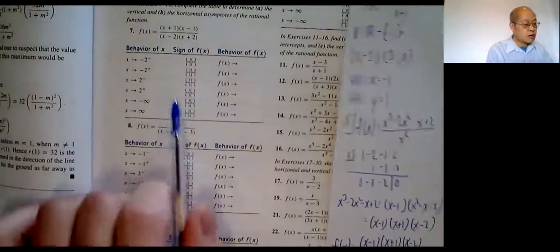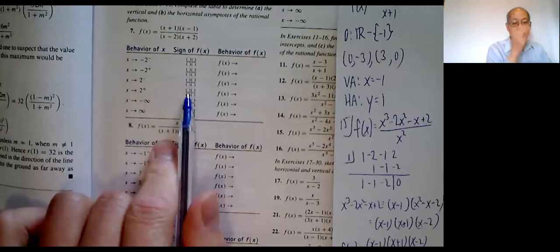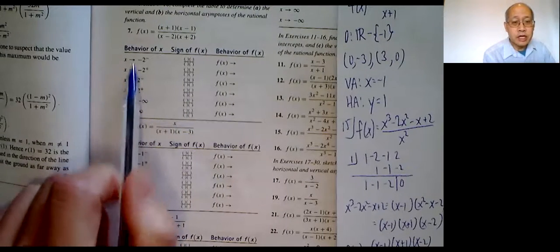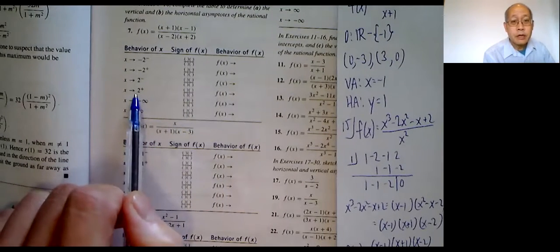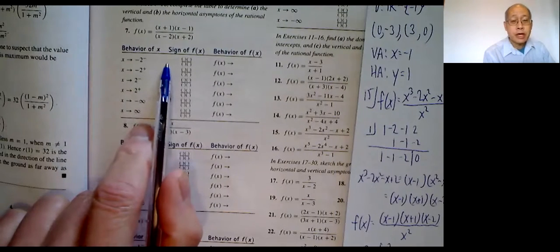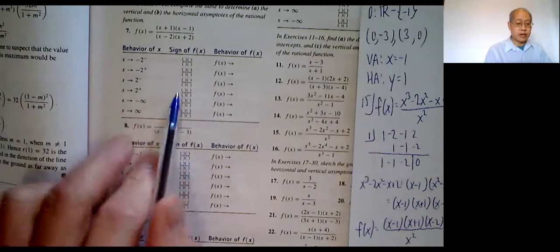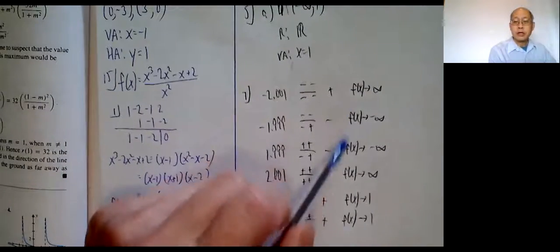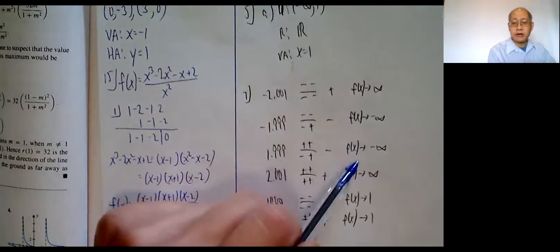Okay, so we're just making a sign chart here. Okay, now what's going to happen for 1, 2, 3, 4? These 4. Okay, you're going to have a vertical asymptote. So you're either going to go to infinity or negative infinity. So right away, the first 1, 2, 3, 4, it's either going to be infinity or negative infinity.